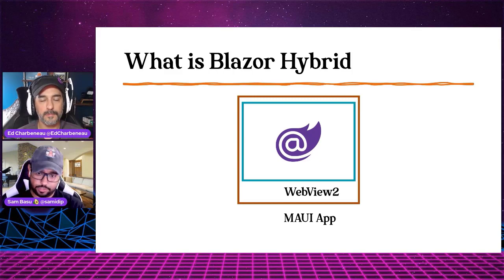So on Windows, you get exactly this, you get WebView2. That's the Edge web view component on Windows. If you're on iOS, you get the Safari component. If you're on Mac, you get what's called WKWebView. And on Android, you get, what's it called? What's the Chromium web view called? I'm drawing a blank, but you get the idea. The Android browser is what you get.